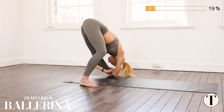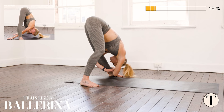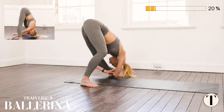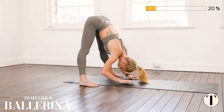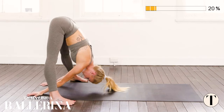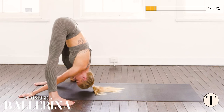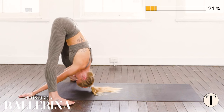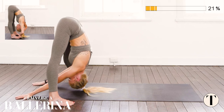Breath out, going deeper. Big breath in. Big breath out, going deep as we can. And relax back to center. Trying to reach our hands through our legs now as we take two more big breaths in. And breath out, thinking you have the top of your head driving into the ground. One more time, big breath in.